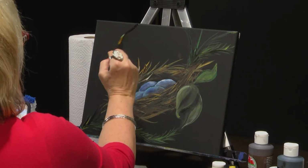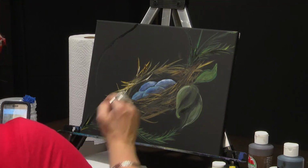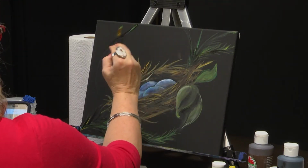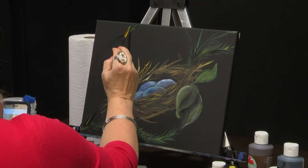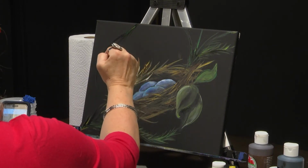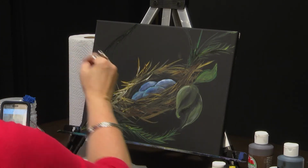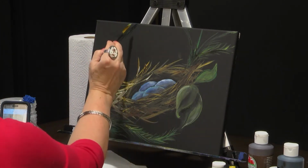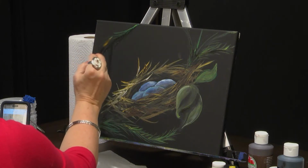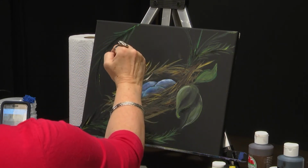Now this one I really do want in the background. So I'm starting with black and adding my green. I'm not through with this area. I'll come back. I'm just kind of flitting around a little bit. All right. I want this one to go kind of in the back. I can see it, but if it dries, it'll go away. So let's get a little color on here. This one I really want in the background though.